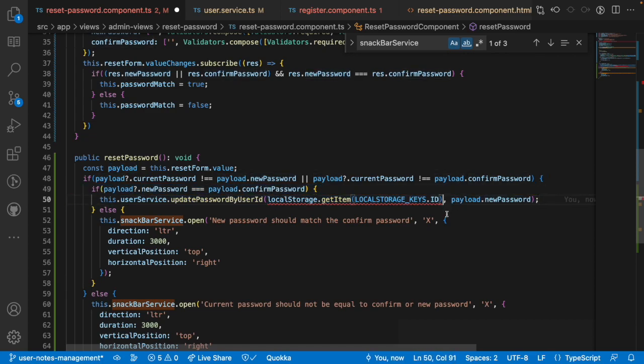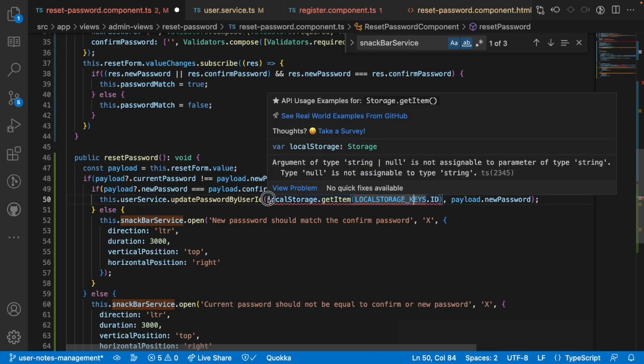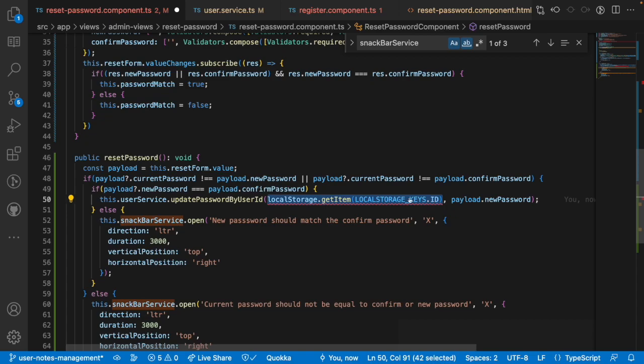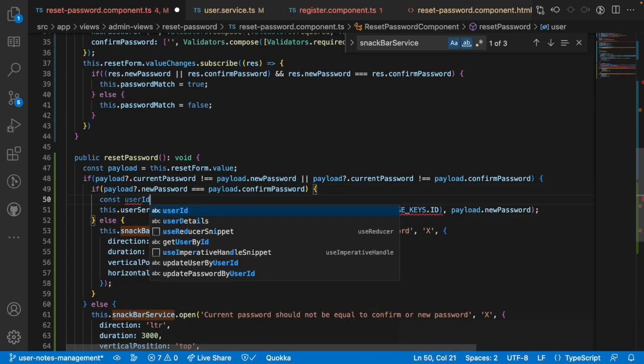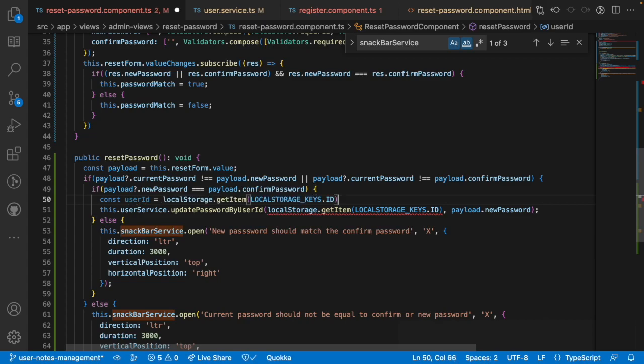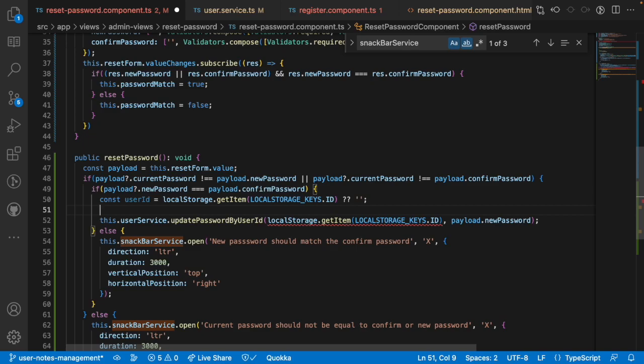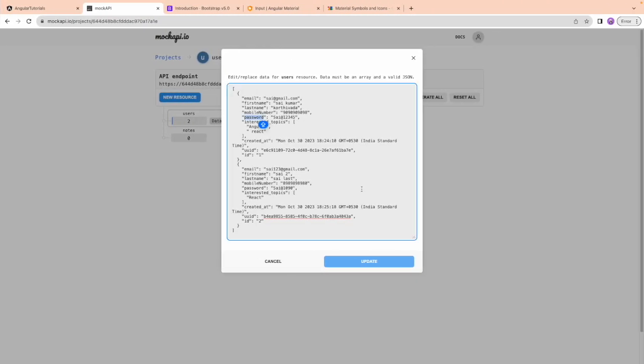So here we will be updating it, and if this exists, then we have to show the value. So what I'll do is one more check over here, because this localStorage.getItem can be null. So in that case, I'll be using const userId, because we need to check it. We cannot send an empty or undefined. So let me use it like this. If I have that local storage value, then I'll store it. If userId does not exist, then I have to throw something like invalid user.